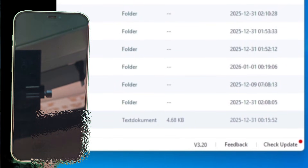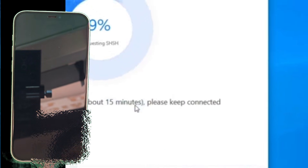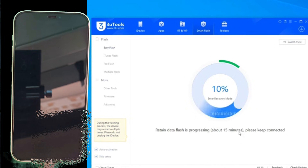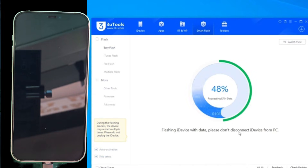Hit that flash button and let's get moving. While that progress bar climbs, let me explain why this flashing stage is the secret sauce of the 2026 GSMG method. We aren't just doing a standard iOS restore — we are injecting a modified gateway firmware. This specific build is engineered to strip away the original activation tokens that are hard-coded into the device's memory. By flashing this version, we are essentially creating a back door in the root partition and bypassing the AMFI checks. Think of it as laying down a new foundation designed to accept our final patch. Without this step, the secure enclave would instantly reject the bypass — we're prepping the kernel for a new identity.